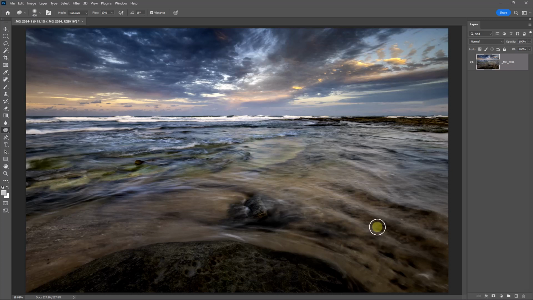Now again, this is all going to be purely personal, how much we give and where the emphasis is, but you can see I'm trying to lead the way to where I'm going to place that person. One final thing before I move on and we cut the person out. You'll notice in the middle distance, or the foreground I suppose, little white areas in the sand. And another one down here. Now, they're natural, they're there, but they're catching the light and they're a little bit distracting.